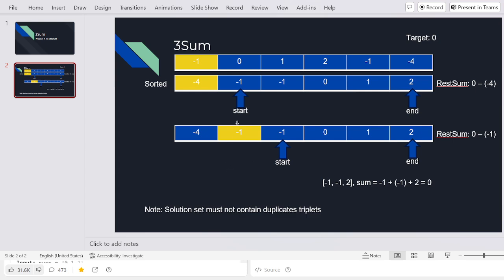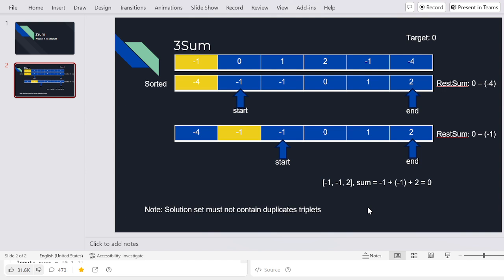Then what we will do, we will move our first pointer from 0 index to 1 index, and then we will start again with first pointer plus 1 as the start pointer. End will be the same, array dot length minus 1. So like that we will continue. Once we find that the total sum of all these three pointers is 0, here you can see the first pointer is pointing to minus 1, start is pointing to minus 1, it will become minus 2, and then end is pointing to 2, so minus 2 plus 2 becomes 0. So these three, the triplet, we can store into the output.